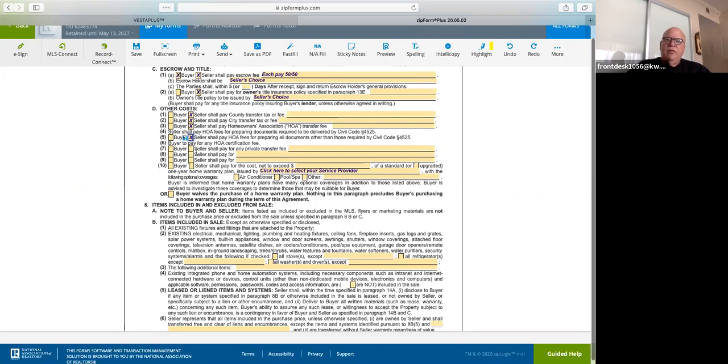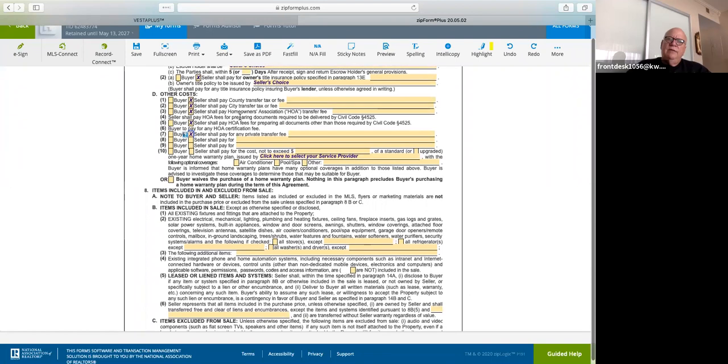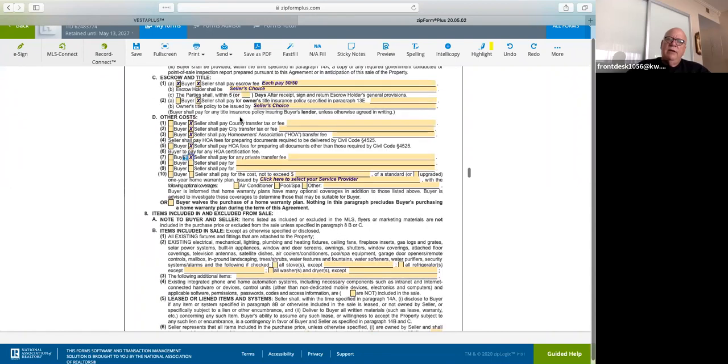Then there's a second type of transfer fee, and this is called a private transfer fee. So typically you might find this, like in our area, the only place I've run into it is Playa Vista. They have a 3/4 of a point transfer fee.